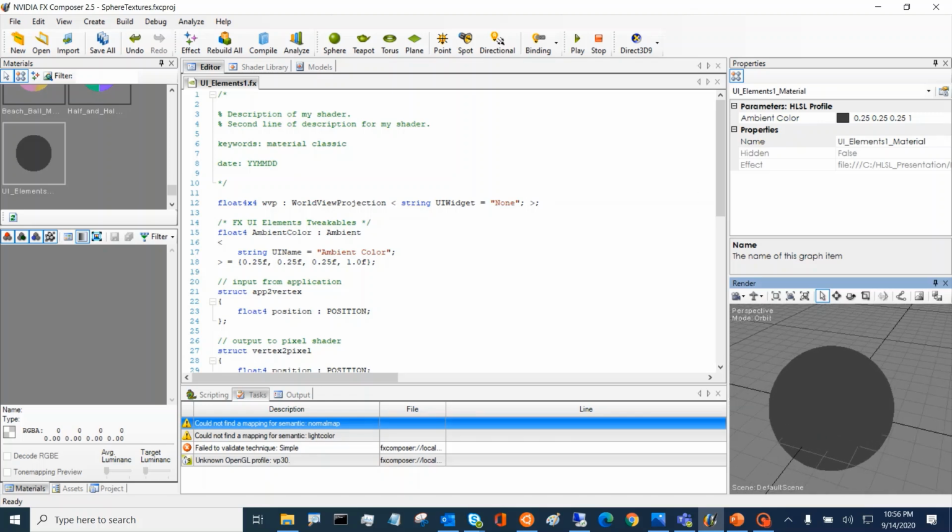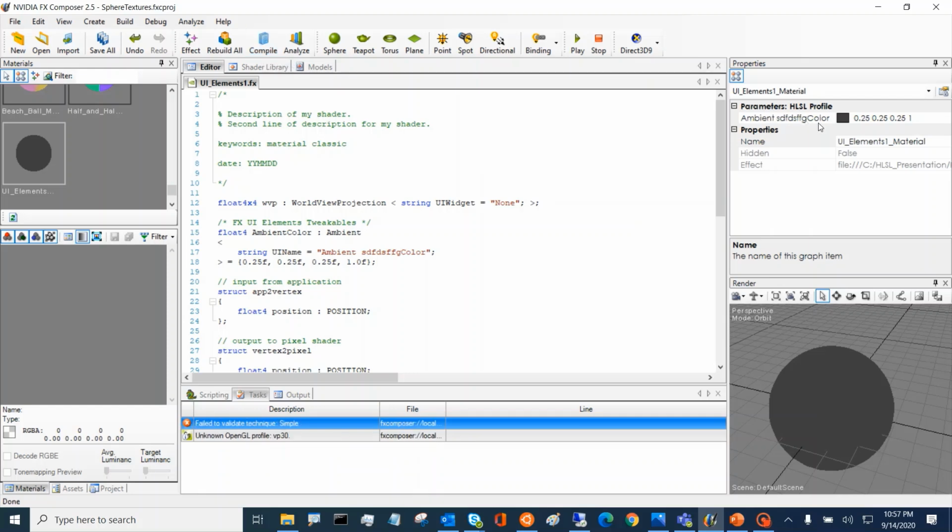But anyway, this is the declaration of the UI element, of the user interface element, and we see here this is the name of the UI element as it appears in this panel right here. If we change this name somewhat and then save it and then compile it again, we see that the name of this UI element in this panel also changed.